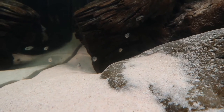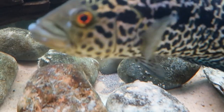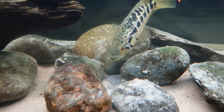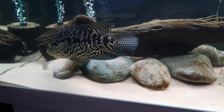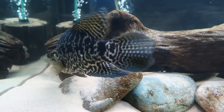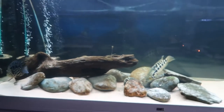As you can see, there's a load of babies growing out there. Some of them are nearly an inch, which is fantastic. There's the parents, and if you look down there you can see that clump, that's another load of fry on its way. They breed for fun, these fish. They love to breed, and they've got to a stage now where me being here is not even bothering them. As long as they stay away, I'll leave them alone. So I could end up with loads of Jaguar cichlids in here, but we'll see.